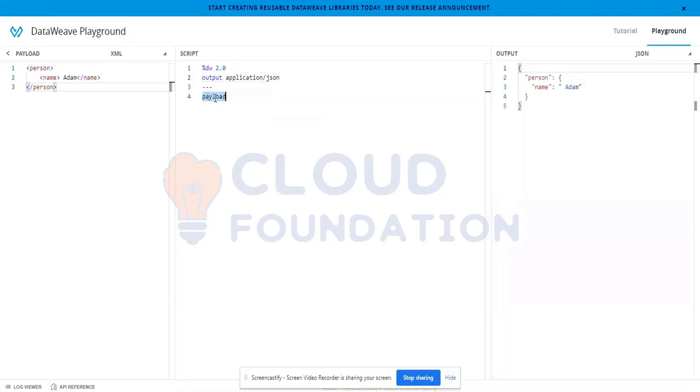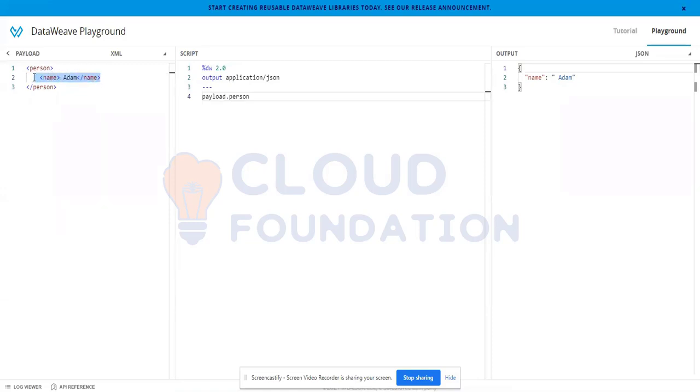Now payload: if you want payload.name, this entire thing is the payload. If I use payload.person, it returns the content inside the person, which is name Adam, closing name.